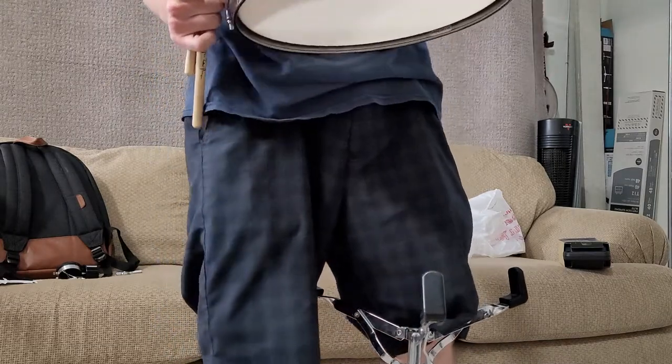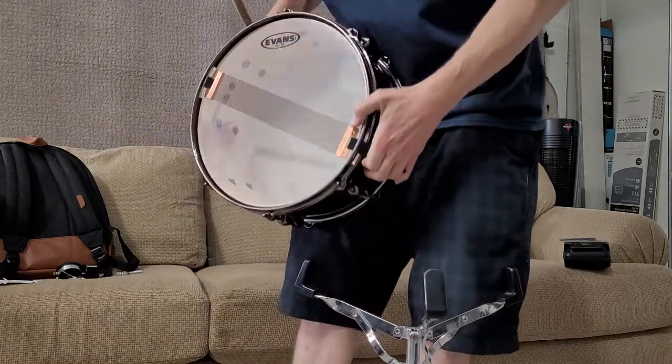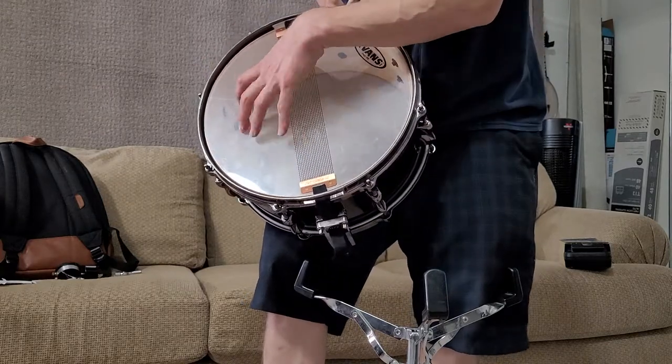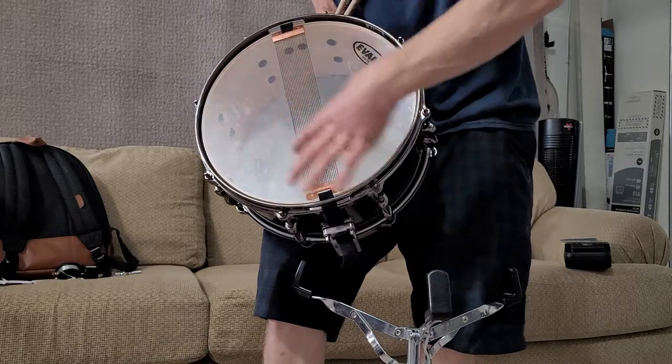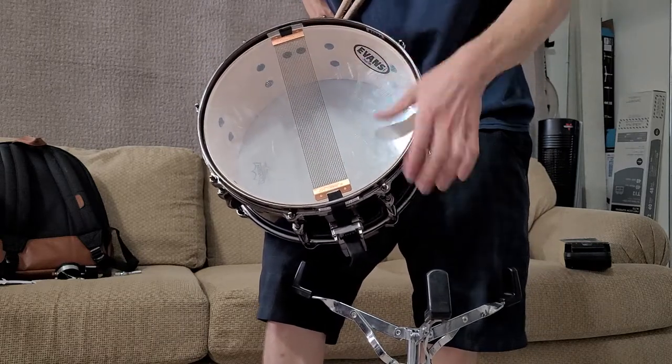And I know once I work on this drum a little bit and swap out this Evans Hazy 300 on it, you can tell the person kind of shifted the bottom head over time, because the snares used to run this way. You can see the little indents in them, and then they switched it this way.